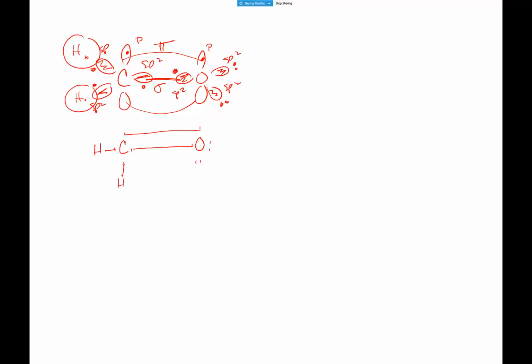And so with these 2 structures, the Lewis dot structure and the orbital picture, I'm now describing how I'm forming formaldehyde and what orbitals are overlapping in order to form the sigma and the pi bonds. And also it tells me that the lone pairs are hanging outside the molecule in hybridized sp2 orbitals. So that's kind of the steps that we need to do in order to put the structure together.